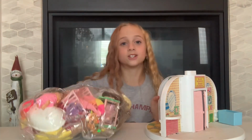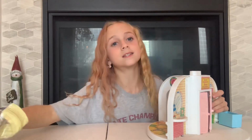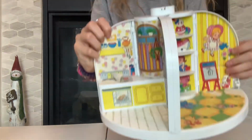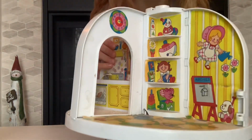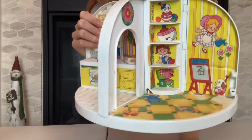Okay, so the first toy that I will be reviewing is this little toy house with these little doll things that came with it. But before we get into the dolls, let me show you around the house. It's like one of those circular houses. Anyways, look, there's a little toy play area. It's so cute. Old, very old.